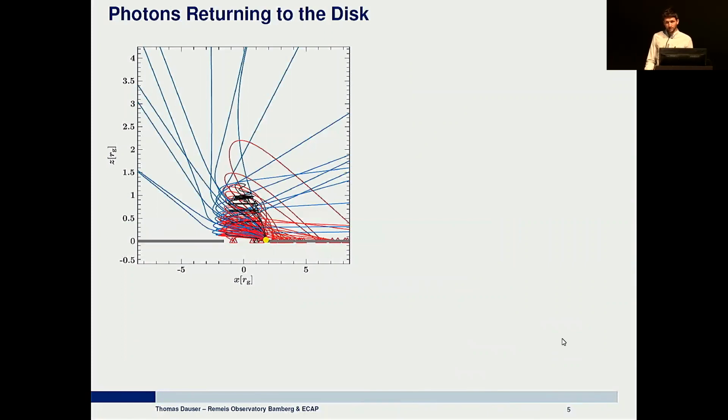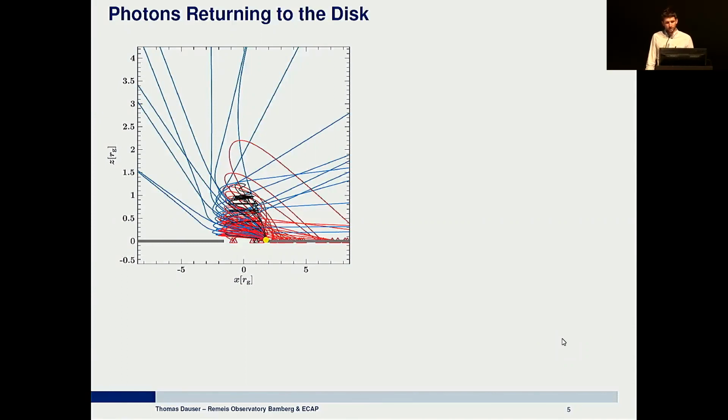Starting with the basic photon trajectories from the disk, from the yellow dot I simulated photons emitted isotropically from the disk, and color-coded is where they will end up. The blue lines will go to infinity, the black lines will fall into the black hole, and all of those red lines will actually be bent back towards the accretion disk. They look a little bit crazy and circle a little bit around the black hole, but in the end, they will all hit the accretion disk.